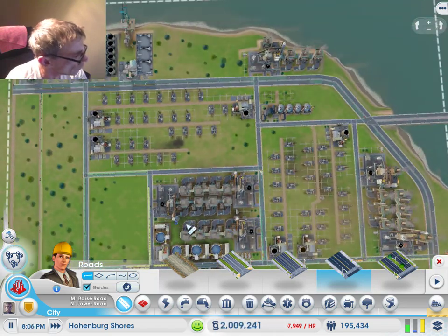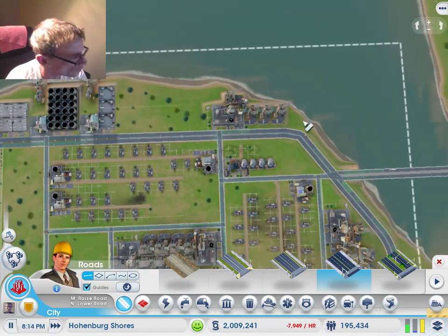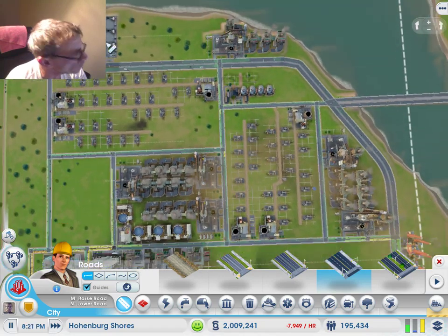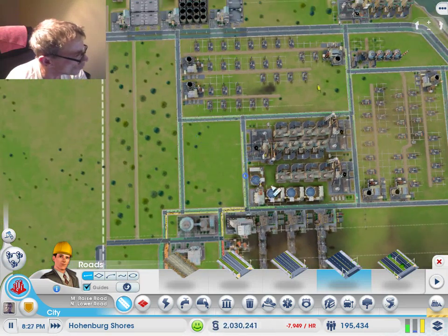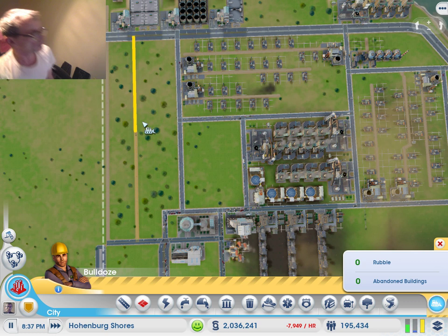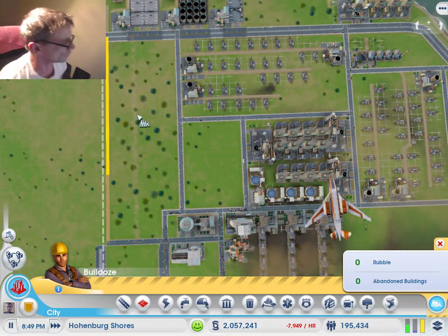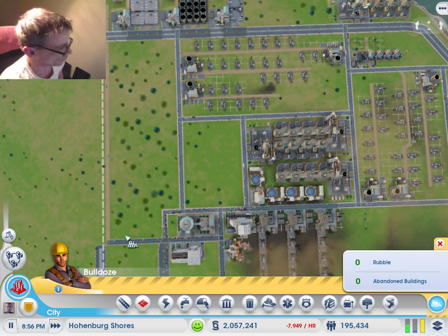Alright, we've got water in here. It's good. We got our oil wells down. And we got some of those. And we got this moved like what we want. Now, this road can go. Say goodbye. And we'll get rid of this one. Goodbye. What we'll do is we'll add that regional road right down through there.